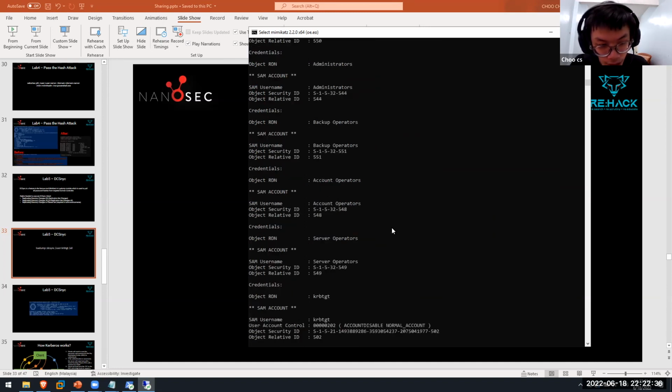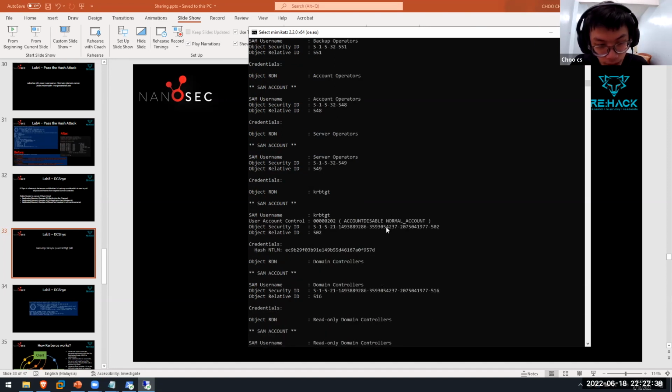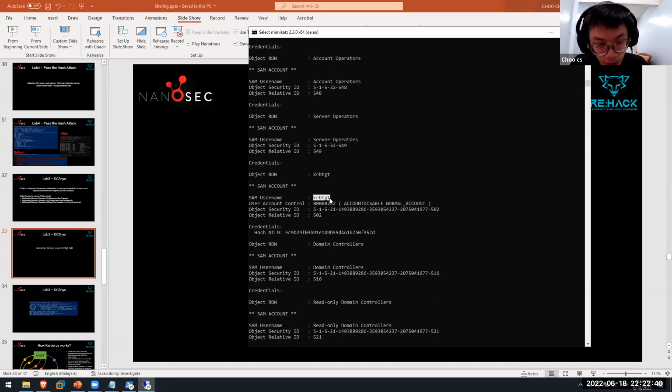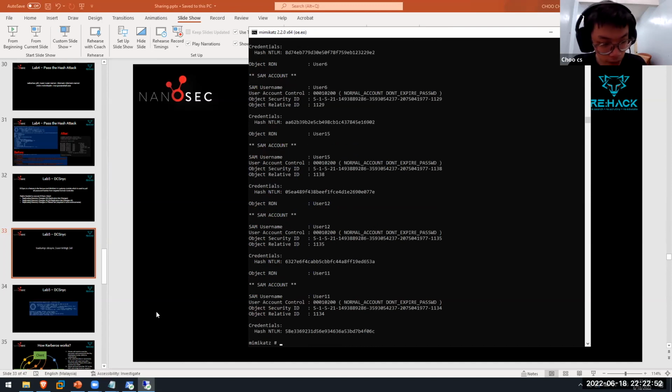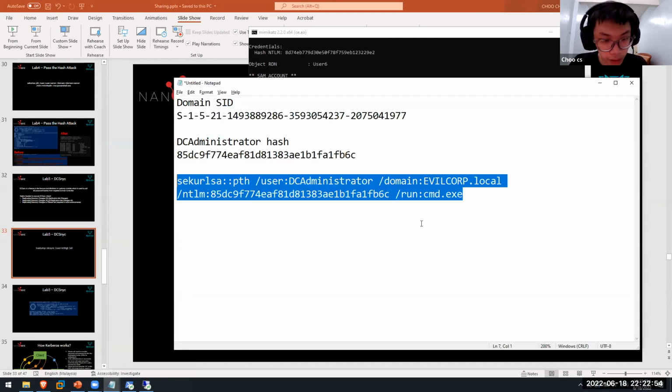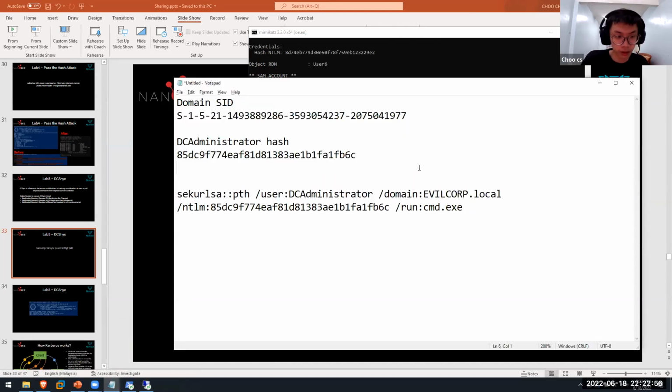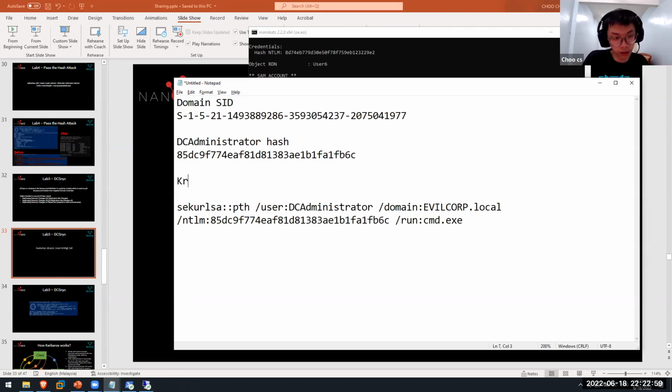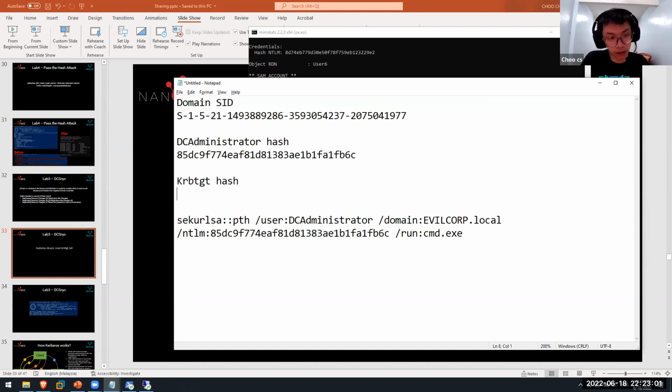And then we have the krbtgt user. You might want to grab this hash, which we are going to use later for the golden and silver ticket. Let me copy it and put it somewhere else. Put it here: krbtgt hash.